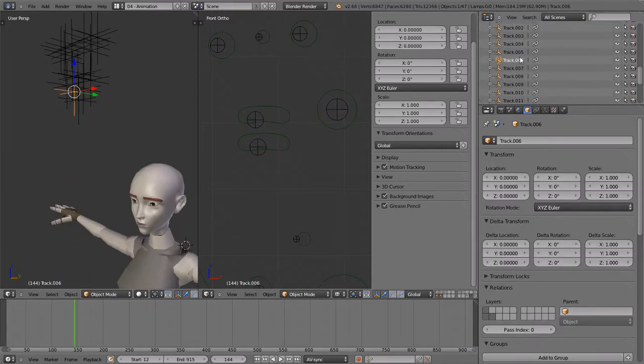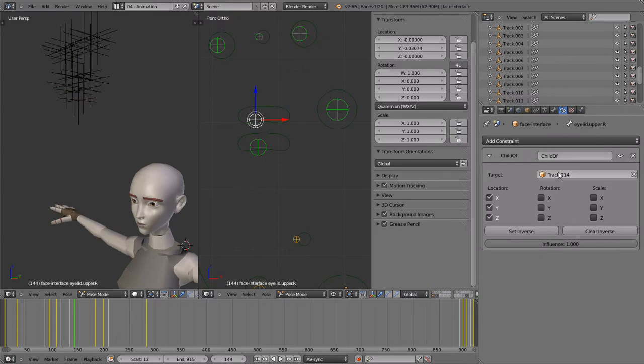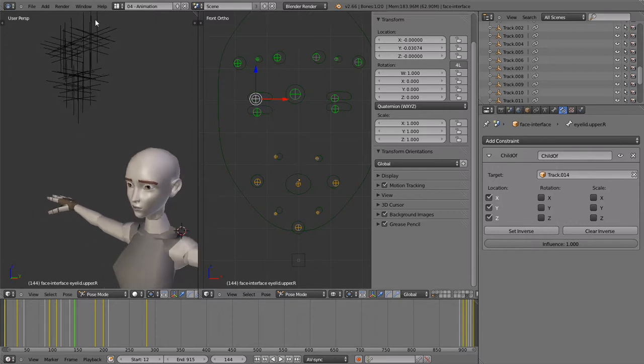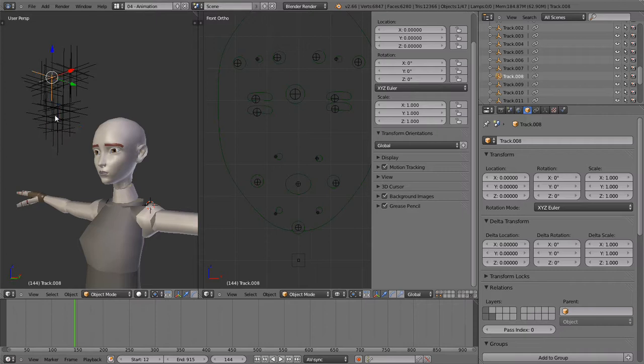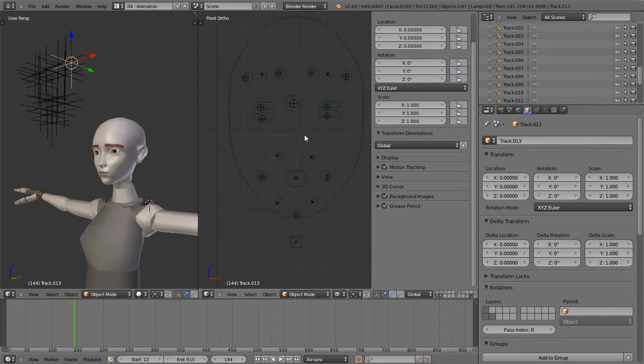Each empty has a name, and each bone is linked with a Child Of constraint to a particular empty. Why do this instead of just linking the control rig to the face rig? Because you have a lot of different ways of doing this video, and the input data may be very different from the shape of the control.